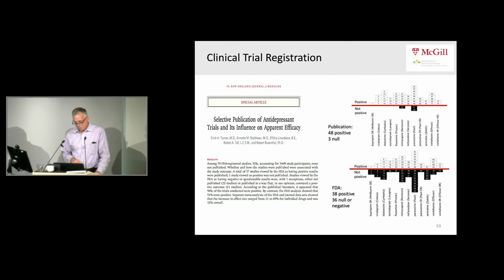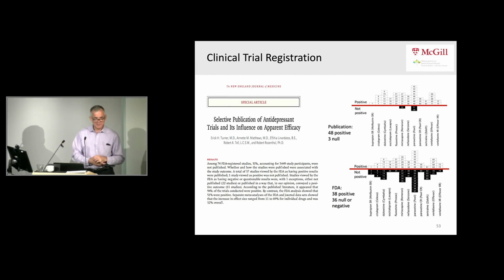Eric, we've had a chance to work with him a little bit too. He used to work for the Food and Drug Administration in the U.S., and he realized what was happening here. Eric put out this classic paper in the New England Journal, looking at antidepressants. What Eric realized is that if you want to get your medication approved in the US, you have to register a protocol, not publicly, but with the Food and Drug Administration ahead of time, that specifies how you're going to analyze your data, the whole shebang, right? And they're going to review your results based on that protocol.